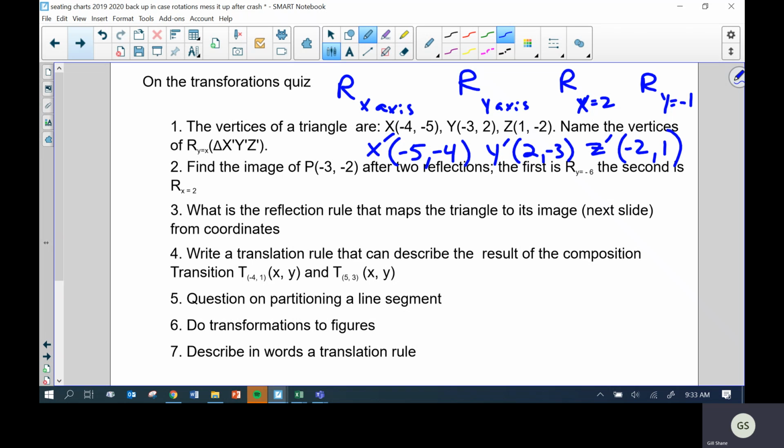Now, again, I'm not necessarily giving you the exact same problem. If it's not y equals x, and it's y equals negative x, then you follow the other rule, which is right below the one we just talked about. So if it's y equals negative x, so let's say that's what it was. Hopefully you already wrote that down. Anybody still writing that?